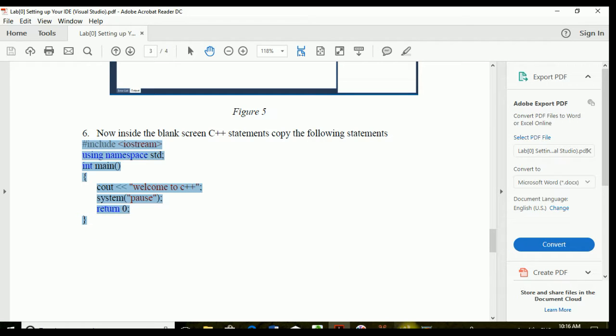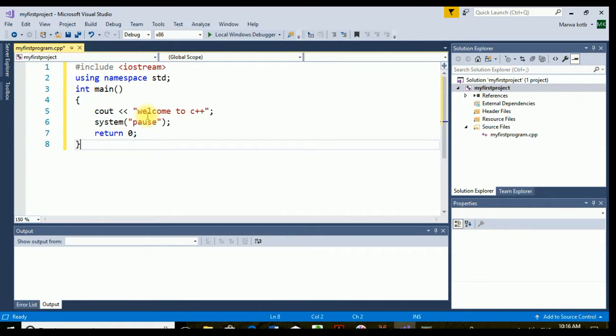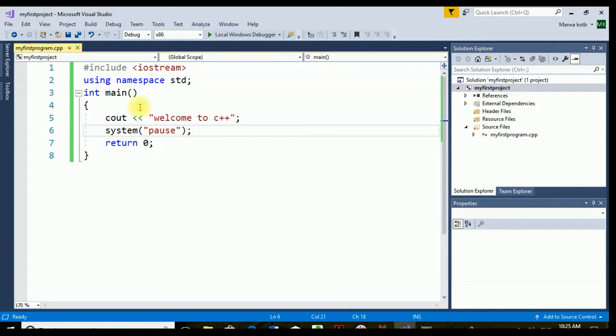Copy these statements, go back here inside the text editor and Ctrl V, paste the statements. This is a program that's supposed to print Welcome to C++ in the output window. The statements written here will not be explained in this demonstration, but they will be explained in the next module.